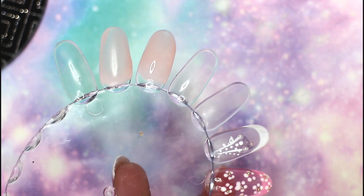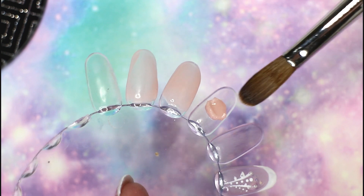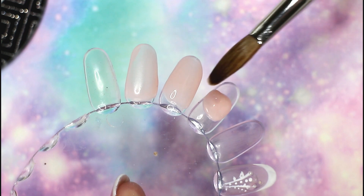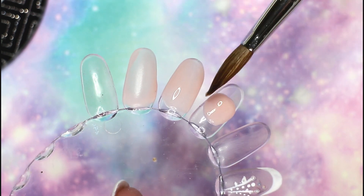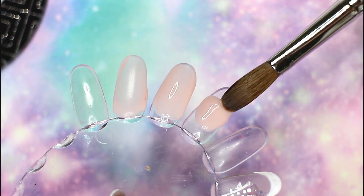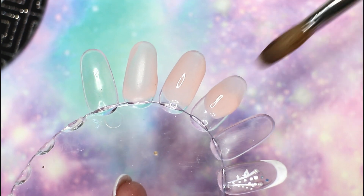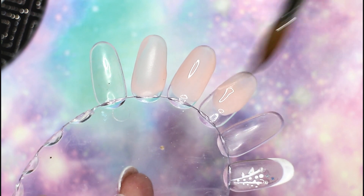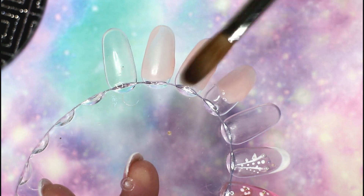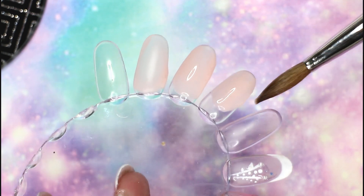Something I noticed in other videos as well: with a big brush you create a more wet bead and let gravity do its work. So you keep the nail downwards so that the bead will kind of slide towards the free edge, and you just use your brush to press it on there and prevent it from falling off. Because the beads are more wet, of course you can see that it gets more runny. So I think you have to practice with the mix ratio to make sure it's okay and not going into the side walls. With a bit of practice I think you'll get the hang of it quite easily.